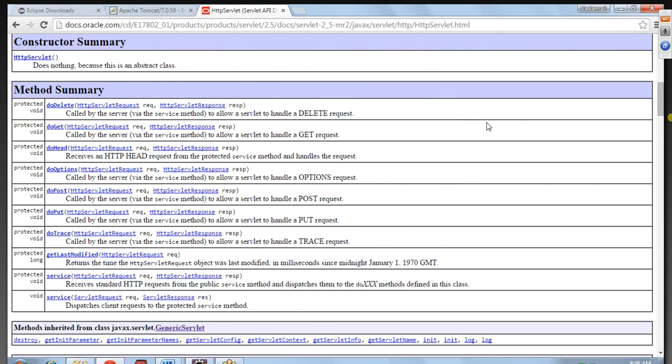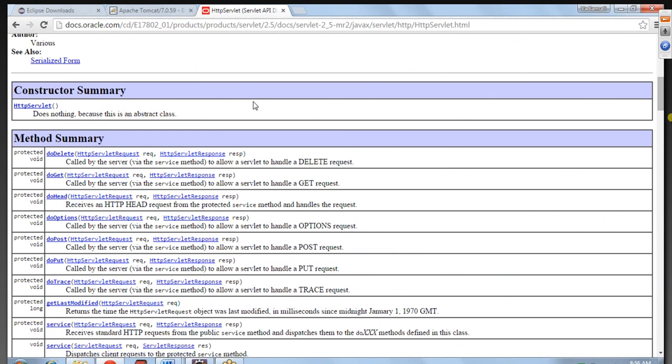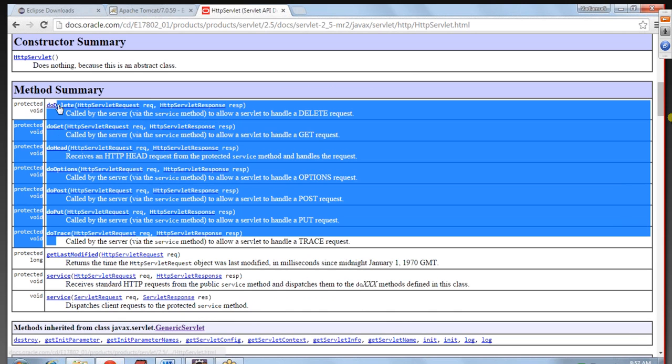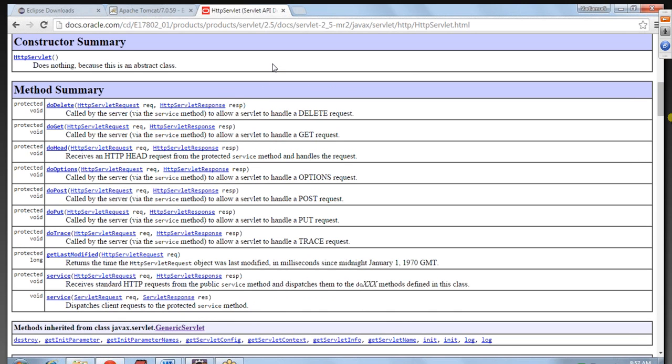Okay, see this is the HTTP servlet abstract class, and we have doDelete, doGet, doHead, doOptions, doPost, doPut, and doTrace. So these are the 7 methods which are available to call onto the server. But we mostly use, as I told, just doPost and doGet. There are other methods also, which are the service methods, service and service.